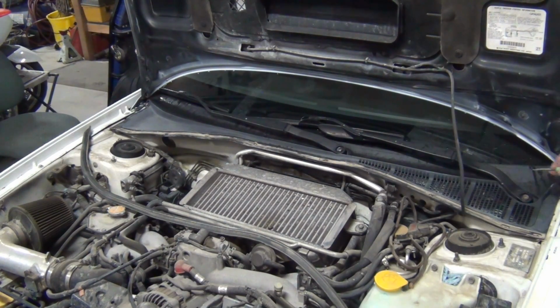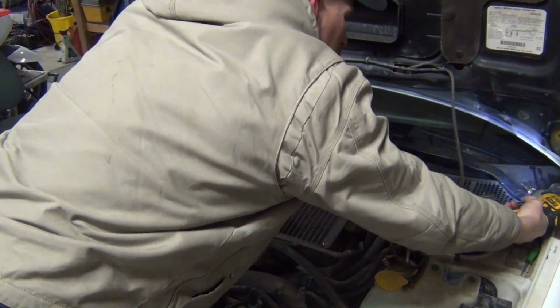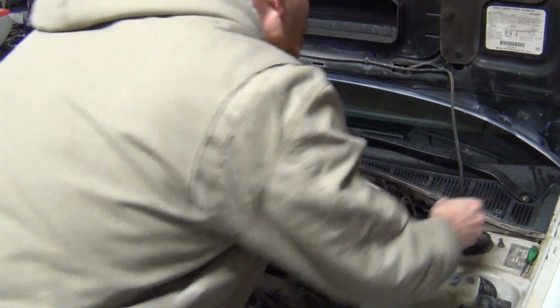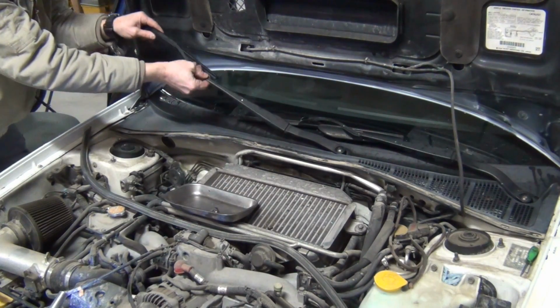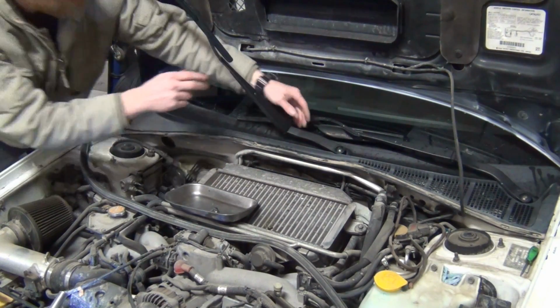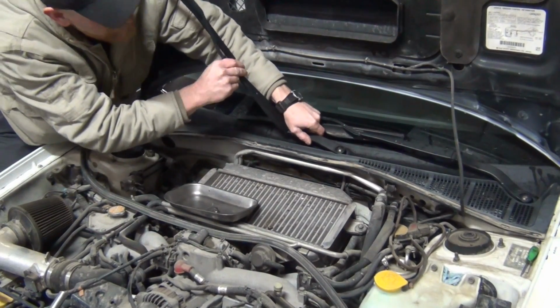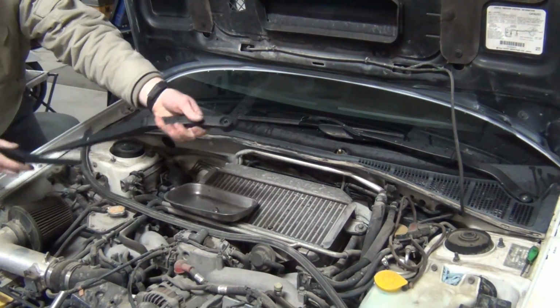So this is all able to pull up now. Next thing we're going to do is we're going to pull off these nuts. These nuts are 14 millimeter. So you can either have these stick up first or pull the nut off first. It doesn't really matter. So this one, you flex it. When you have it up in this position, then you can kind of push up and down right here, and it'll loosen up and come off. Like that. And you can straighten them if you want or whatever.